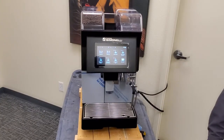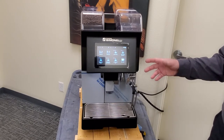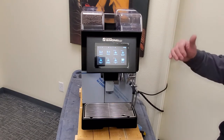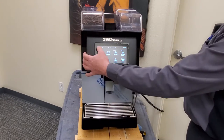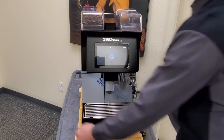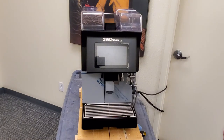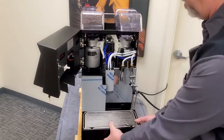If you are not a technician, I highly recommend that whenever you're doing work on your Pronto Bar that you hire a qualified technician to do any work. So right now I'm going to go over most of your service calls. Make sure the machine is off — there is also a main switch underneath on the left hand side. Go ahead and turn that off, then open up the machine and pull the drip tray out.